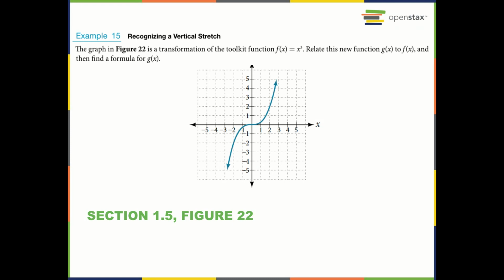Well, that's a clue. It looks like the original function, f of 2 would be up here at 8, but it's down here, f of 2 is 2. So it seems like the function has been compressed by a factor of 1/4. Would that make sense? Like f of 1 would be 1/4. Yeah, that looks like it could be 1/4. So looking at this point here was key. And yes, g of x is 1/4 times f of x, or 1/4 times x cubed.